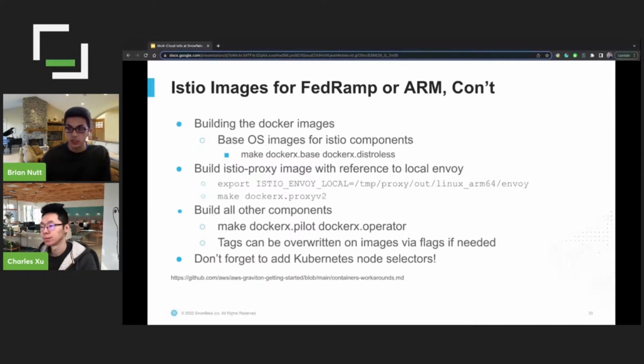One thing that actually did catch me early on when you are starting to use ARM is you need to make sure that the Istio components are configured to be able to be schedulable on ARM, because they typically aren't by default. And these can be overwritten via the Istio operator, or you can patch those resources on your own if you need to, so they're actually schedulable on ARM.